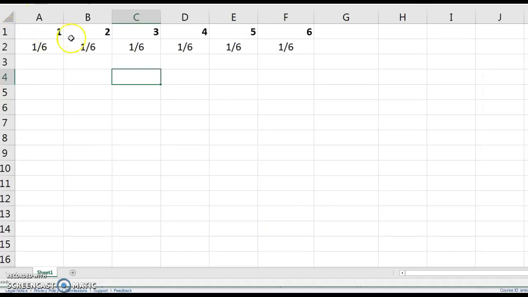So maybe an example of that: rolling a die, what's the chance that you get either a 4 or a 5? Well, the chance of a 4 is 1/6. The chance of a 5 is 1/6. So just add those together. The chance you get a 4 or a 5 is 2 out of 6. And that makes sense. That's 2 out of the total 6 numbers. So it's a 2/6 chance of getting a 4 or a 5.